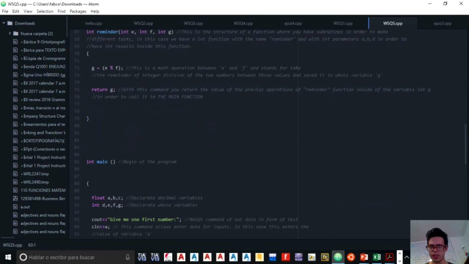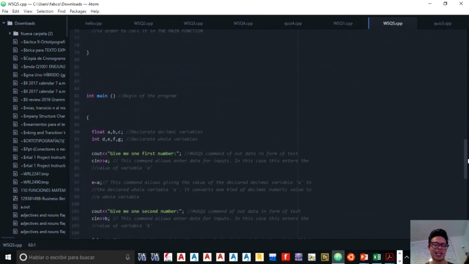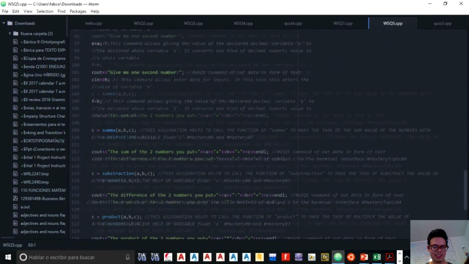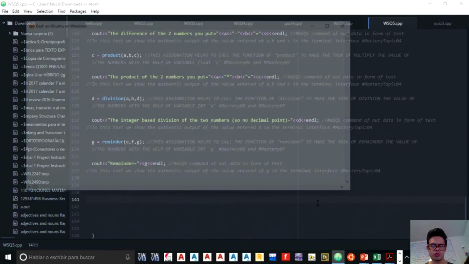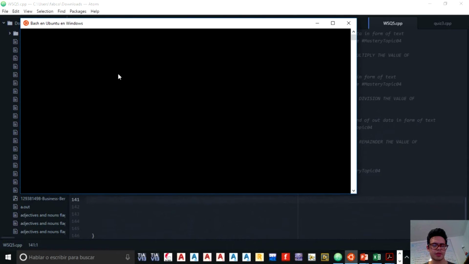So I'm going to run it to explain all that I said before. That is a little long, so let's go down to business. I open the Ubuntu software. Then I'm going to tell the Ubuntu where I have saved my file. I have already saved my file.